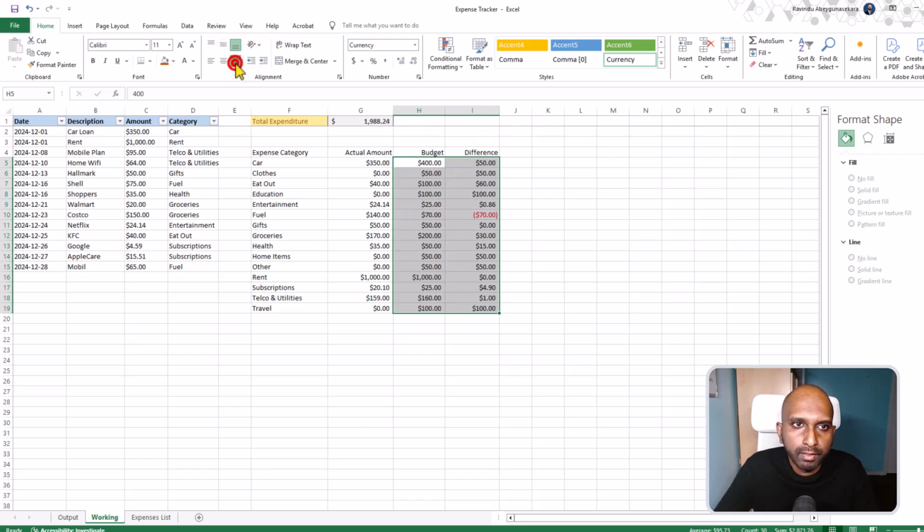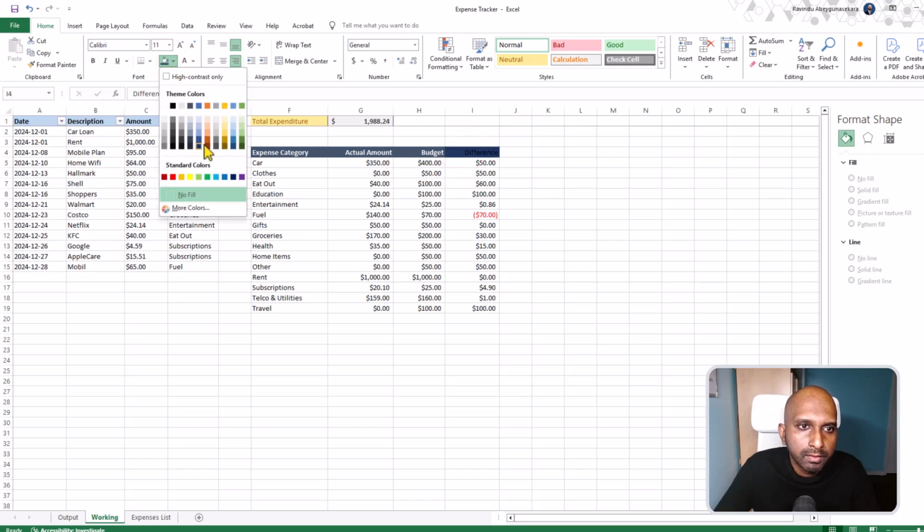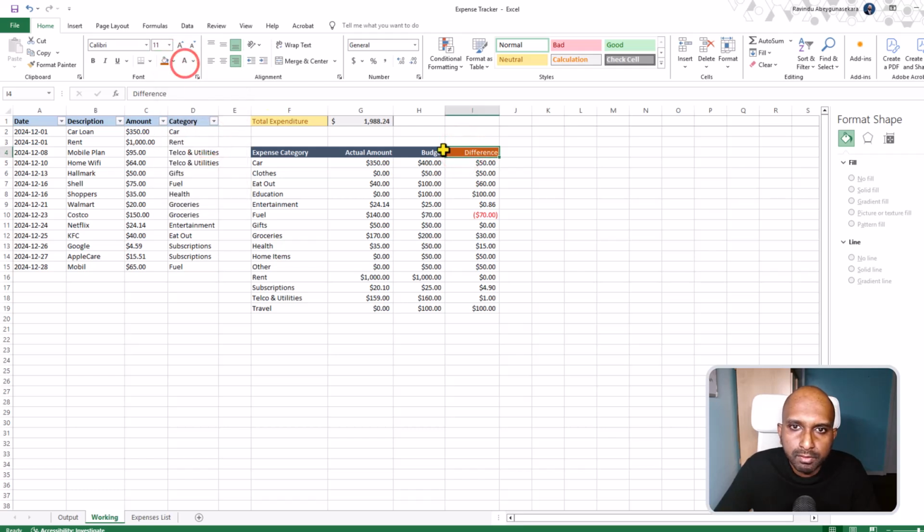Okay, left indent as well. Okay, cool. Now let's add some formatting here. I will use some contrast values, and then for the difference I will be using something like this, and I will change the font color to white. Hit enter. All right.